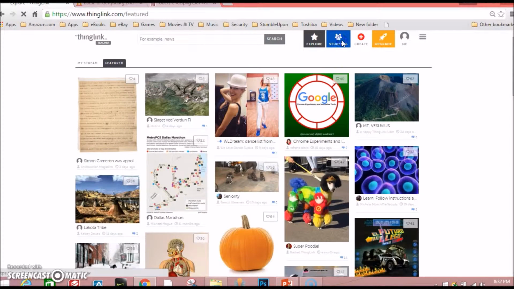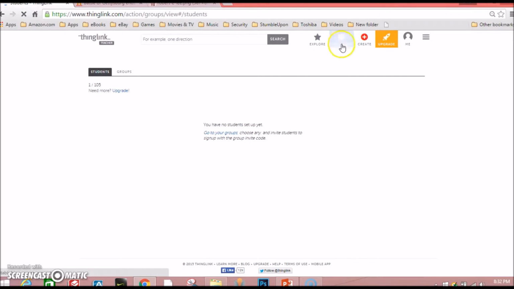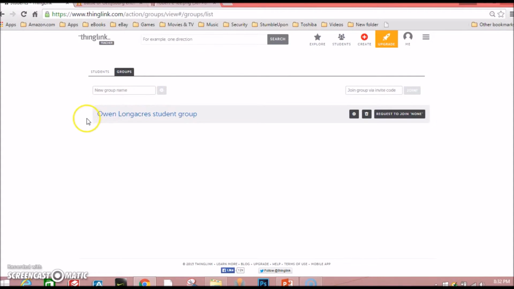The second tab up here is Students, and the advantage of this tab is really an organizational advantage that Thinglink offers you. Thinglink allows you to create groups that your students can then upload their projects into, and allows you to keep those organized. So if I was doing this for class, I might put Mr. Longacre's class 7 or period 7, and then the students would know which class to upload their projects into by the requested due date. So that's an advantage there in organization sense.